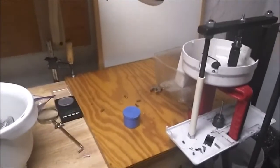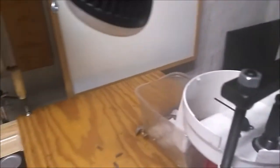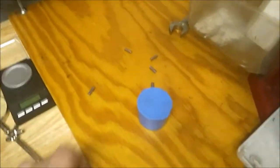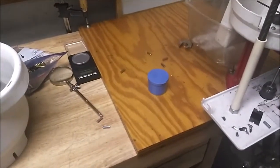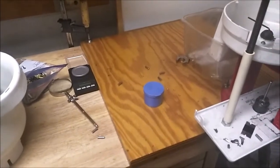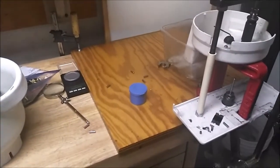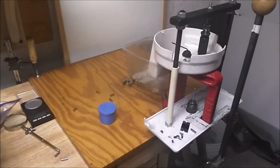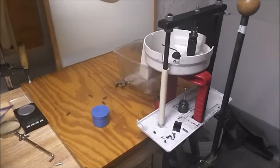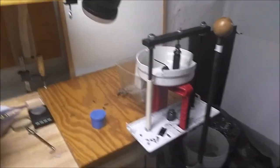It'd be nice to be able to finish up and have bullets in hand, but I've got handfuls right now, and that doesn't do you any good. So hopefully within a couple weeks. We've pretty much run out of nice weekends here in the Northeast, so getting brass for me here may not be in the cards. Hopefully somebody can send me some. If Elvis gives me those 17 HMRs, I'll figure out how to make the big heavy ones, and that's a little more involved, and that ought to be fun. Well, that pretty much explains everything and then some. All right, later. Bye.